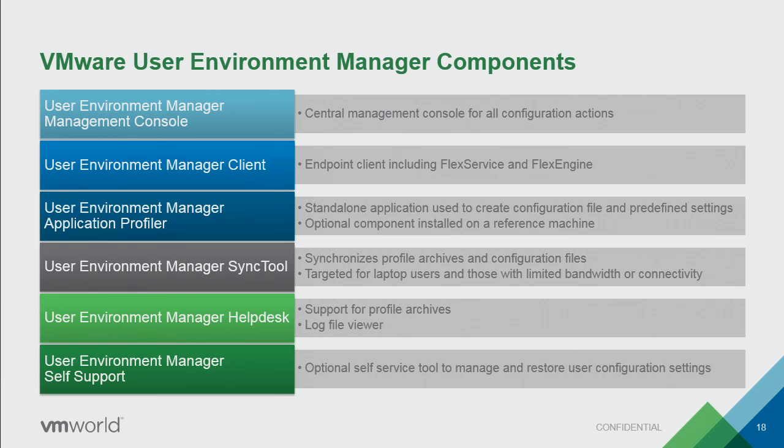We start with the User Environment Manager Management Console. This is where you're going to do all your configurations. This is where you're going to create your policies, create your settings, your condition-based triggers, all of that stuff. This gets installed on just about any desktop that you want. It can be installed on your desktop. It can be installed on several. As long as it has access to the rest of the architecture that's required, you can install this anywhere. The User Environment Manager client, obviously, that goes on the desktops. That runs all the policies, applies everything. There's 2 services that get installed with it, the Flex service as well as the Flex engine.